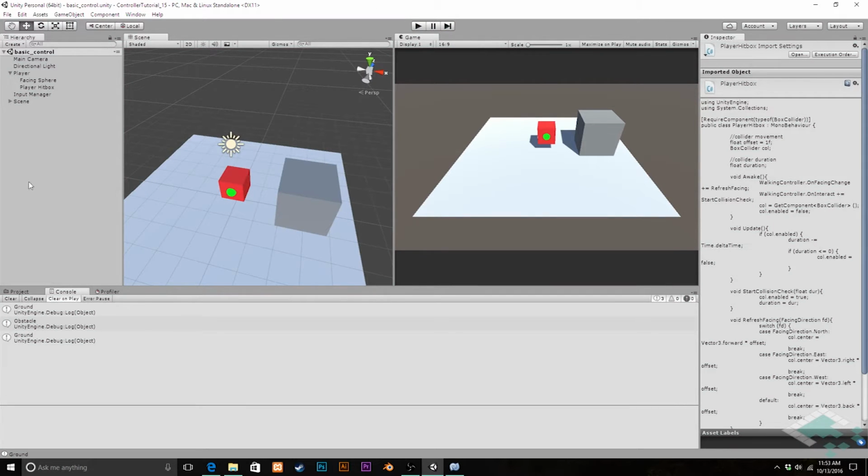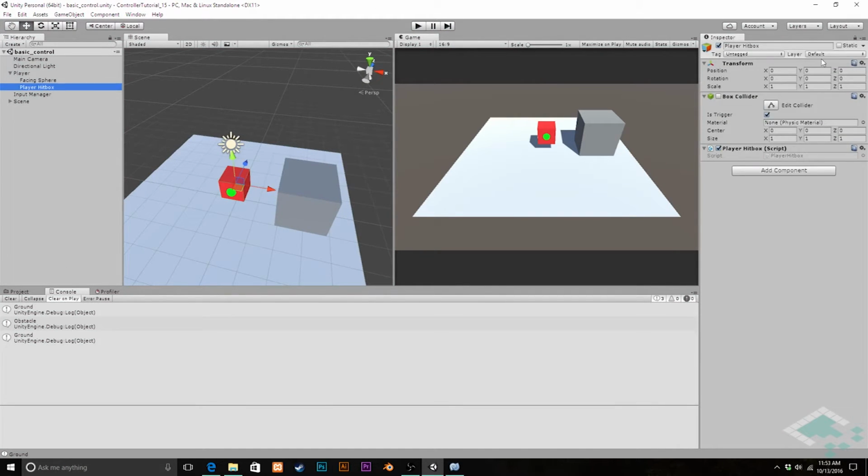If we look at something like our player hitbox, we see that it has this layer up here. And if we click this drop-down menu, we see that there's a few options. There's transparent effects, ignoring raycast, water, and UI. And then we have this option to add layers. Layers are used for a few different things. They can be used for camera purposes, but they can also be used for physics in terms of determining what objects can detect what other objects. And that's what we're going to use right now.